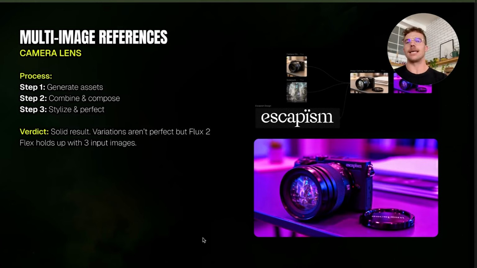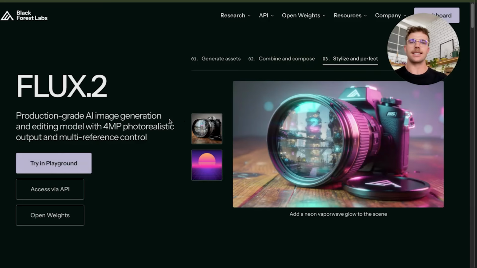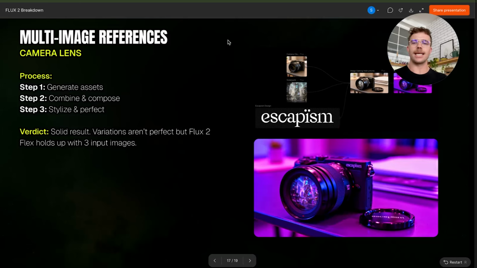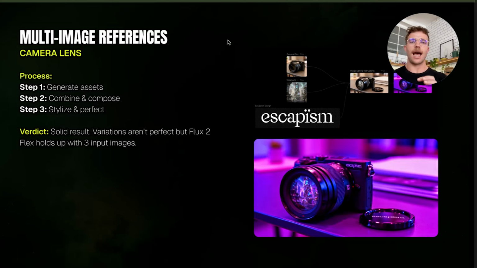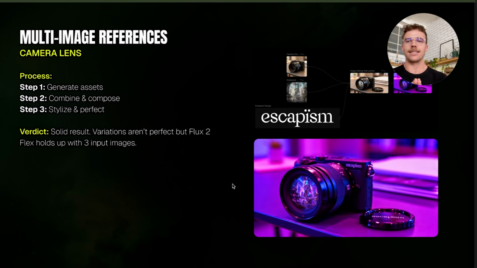So now looking at multi-image references. This is where you're taking different images and combining it into one. For this example, I took the example that I went through earlier on the Flux website to see if I can reproduce it. And I used the exact same prompts and had to adjust it a couple of times because it wasn't producing the results I was looking for. But this end result I was pretty happy with. It took me 2 or 3 generations to get to this. And given I was only using 3 reference images, I was pretty impressed with this. It did as it said it would.